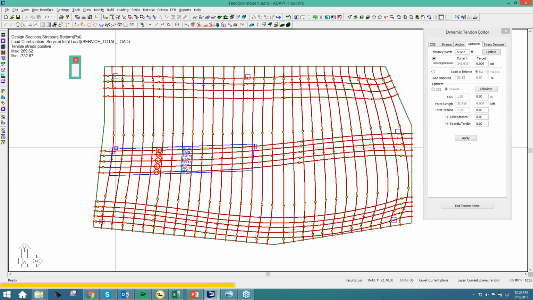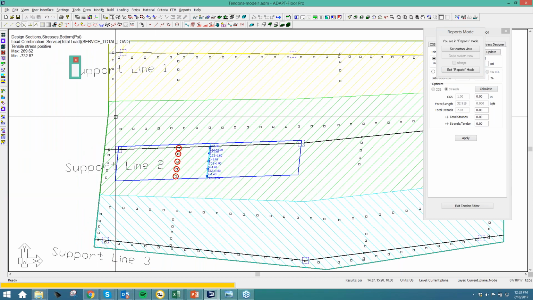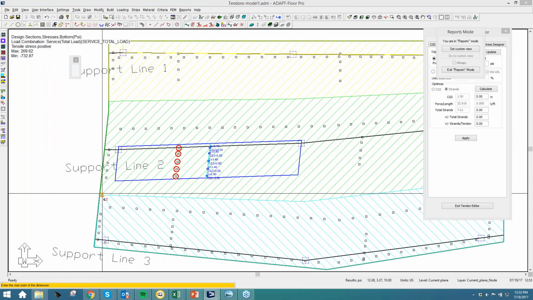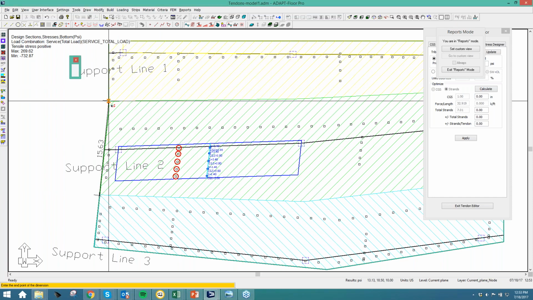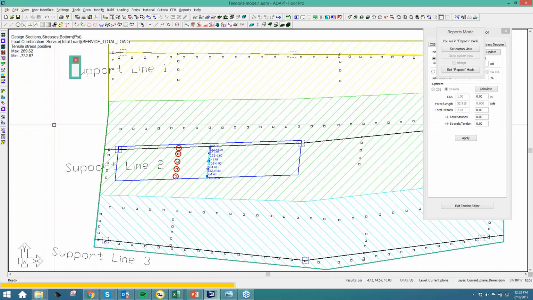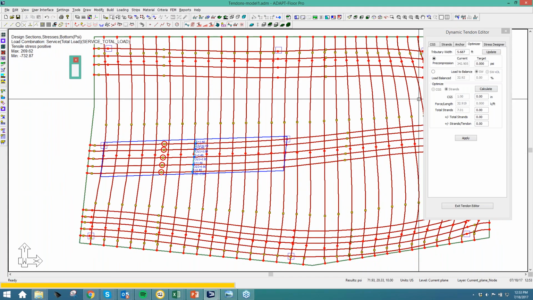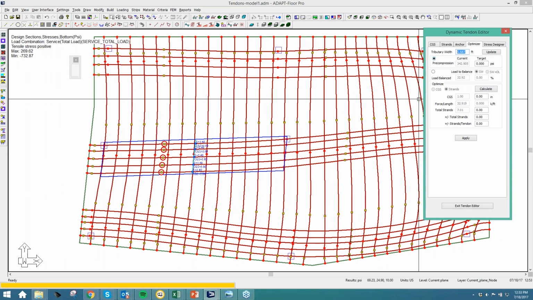But I'm looking at this and saying, this tributary is really not correct. If I turn on, for example, the tributaries that have been calculated here, it's going from here to here. Just dimensioning this quickly, this is about 15.5 feet. So I'm going to change this tributary region to be 15.5 feet instead of 5 point whatever feet.